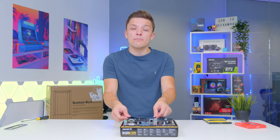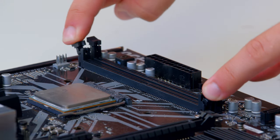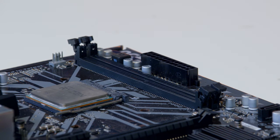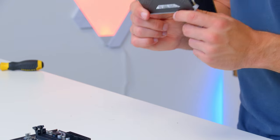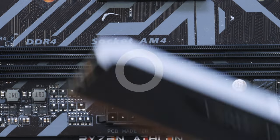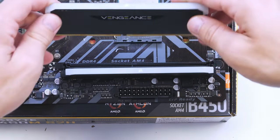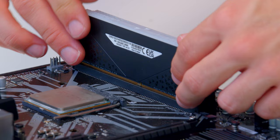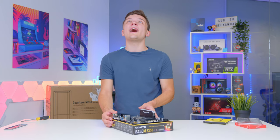Once the CPU is in, move on to the RAM. You'll see the DIMM slots with clips on either side — pull back the clips on both slots. This Corsair kit is pretty low profile, so it shouldn't get in the way of future CPU cooler upgrades. Find the notch on the RAM DIMM, line it up with the notch on the slot, and slide the DIMM into place. If you've got more slots than DIMMs, consult the manual as to which ones to use. For us, we're just going to pop both DIMMs into both slots.